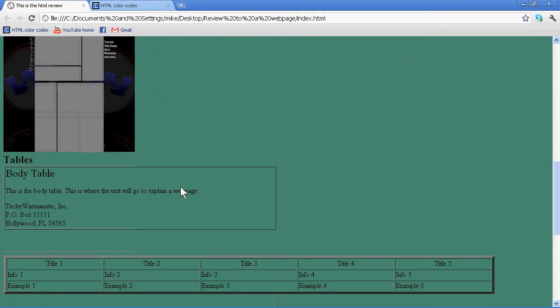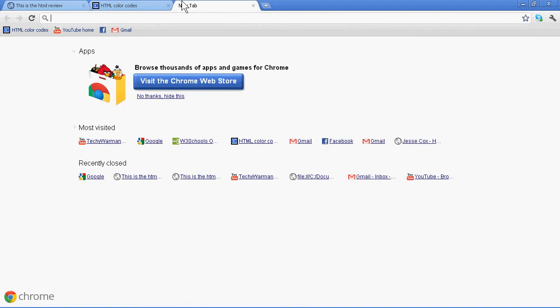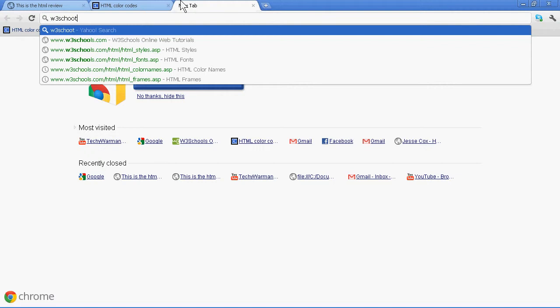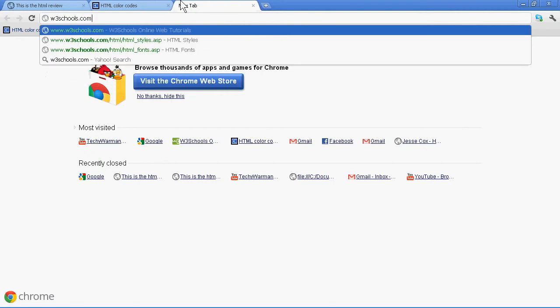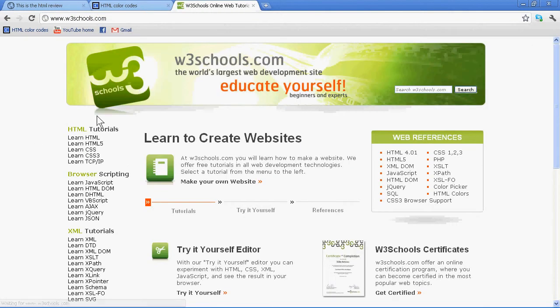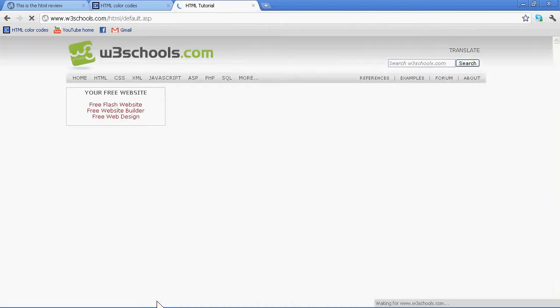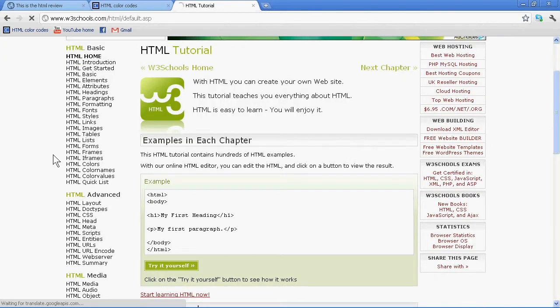If you guys have any questions, you can ask me and I'll help you out. And I'm just going to refer you to a website which has helped me with this. It's called w3schools.com. Basically it's a web page for learning how to create a website page. And it goes with HTML, HTML5, CSS, CSS3, and everything else imaginable, JavaScript. If you want to learn about HTML, just click HTML, and then here's all of the HTML. And maybe there's some of this I never even taught you yet.